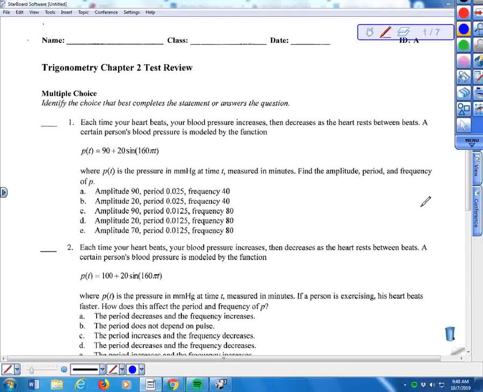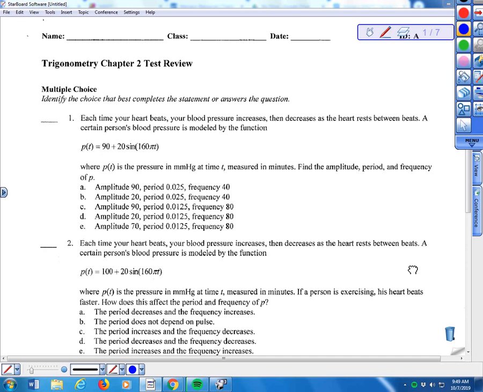So D it is. How do you find frequency when you know period? It's the inverse. Frequency is the inverse of period. Yep, frequency is the inverse of period. So if I know the period is 1 over 80, frequency is 80. So the period is telling me how many times it repeats, or what time it takes for that to repeat. Okay? And frequency tells you how many times it happens in that period. That's just the inverse. Okay, number 2.